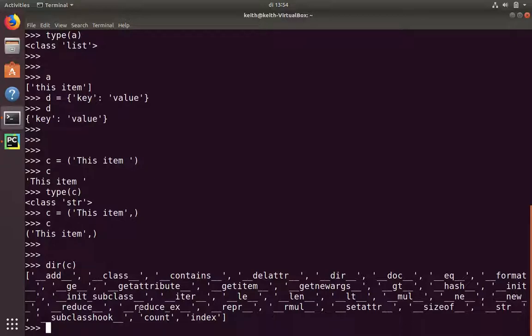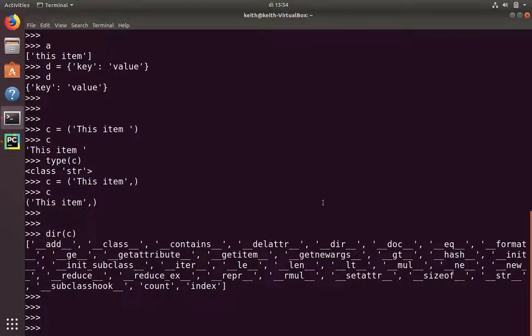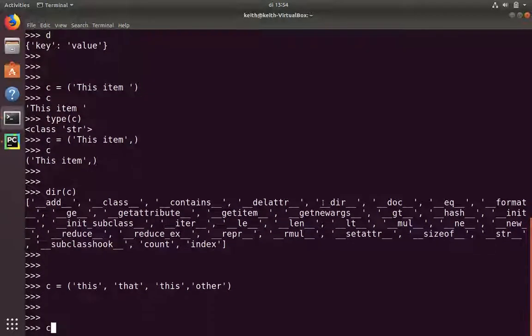Again, let's forget about all of them that have the double underscores. We only have count and index. So let's create this again. Let's create something of this, that, this, other. Go ahead and type that in.